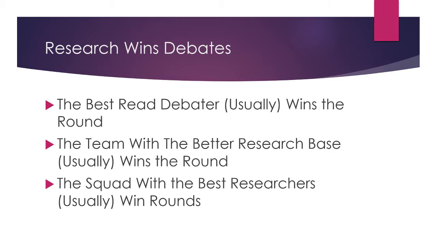Typically in, let's say, 7 out of 10 rounds, the best read debater is going to win the round. What that means is the debater who has read the most cards, and not just in the round, but as they're prepping for the round. The debater who's done the most outside research, the debater who knows this topic backwards and forwards. They know your sources better than you do. That debater's probably going to win the round, not just because of the arguments they make, but because they're going to be able to understand your arguments faster than you're going to be able to understand them.